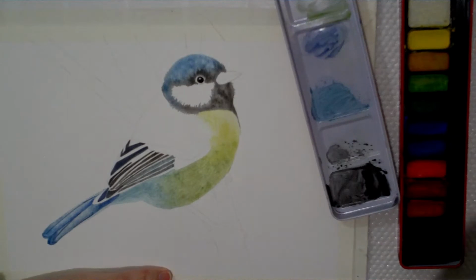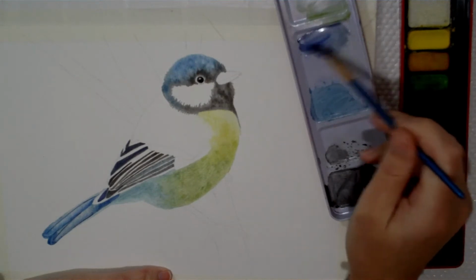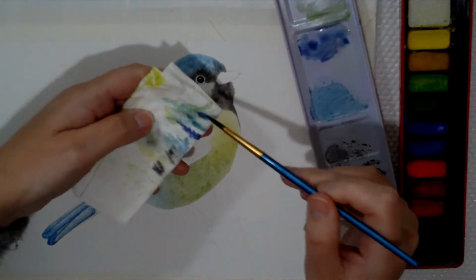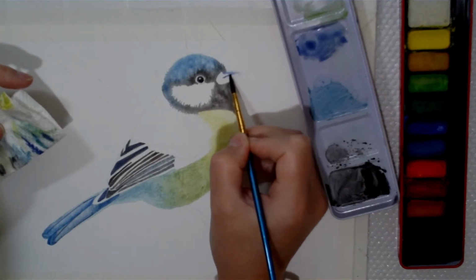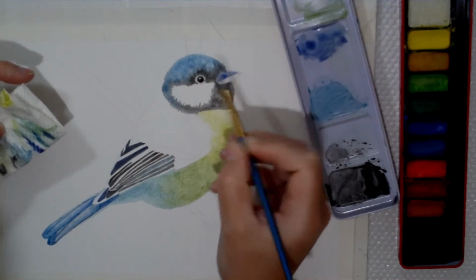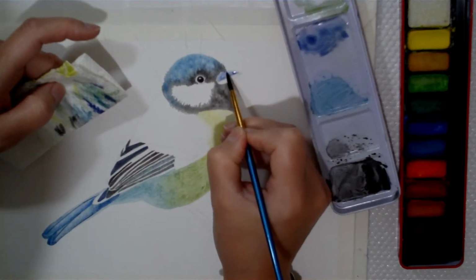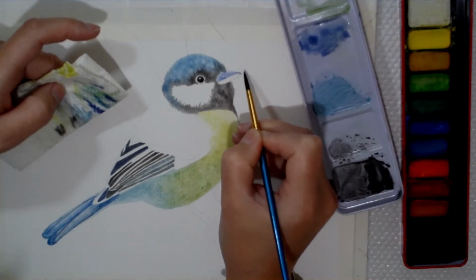Rinse off that black paint, and let's pick up some of the ultramarine blue and just strengthen it a little bit in the palette there. Okay, so I'm going to dab off the excess, and I'm going to paint that across the whole of his beak, starting at the top. If you have too much paint on your brush, you'll soon realise, because it'll start to puddle, and just dab off the excess if that happens. And his top beak overlaps slightly, overhangs the bottom one slightly.